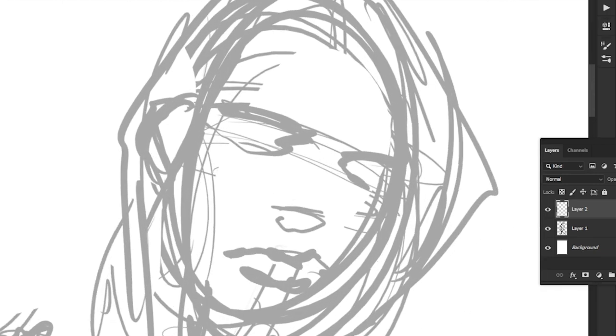Now, I didn't really draw in her eyes. I'm going to make my nib smaller, my brush, whatever you want to call it, because I'll do that as I go. Get those eyelashes in there. Pop it down. Corner the eyes. Get some more bottom eyelashes. There you go. And then the eyelid. And then get her pupil.